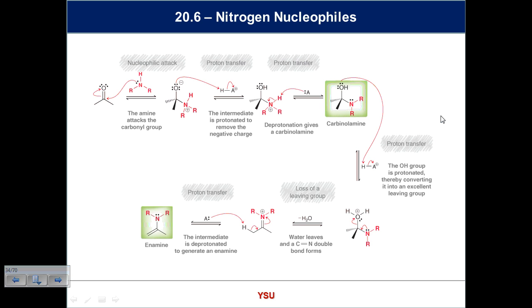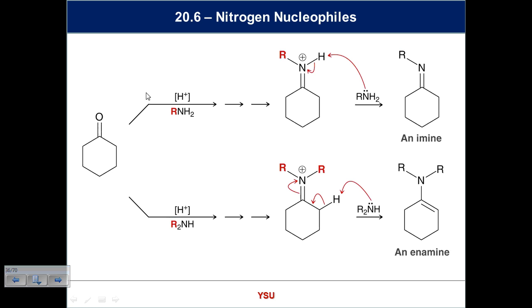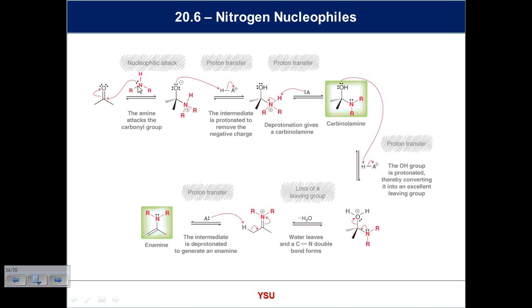So I've got a mechanism for that. I'm going to mention this now because I have a couple of minutes, but then do it again on Monday in more detail. Same sort of steps, except again, I don't like this mechanism. I prefer the mechanism where we protonate first, which is probably the thing on my website. This is going to protonate to put H+ right there. This comes in and we start the process off. And on Monday I'll do that in a great amount of detail.